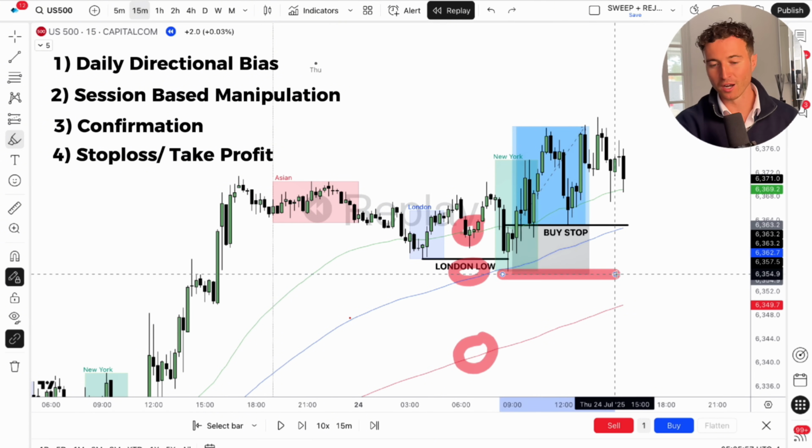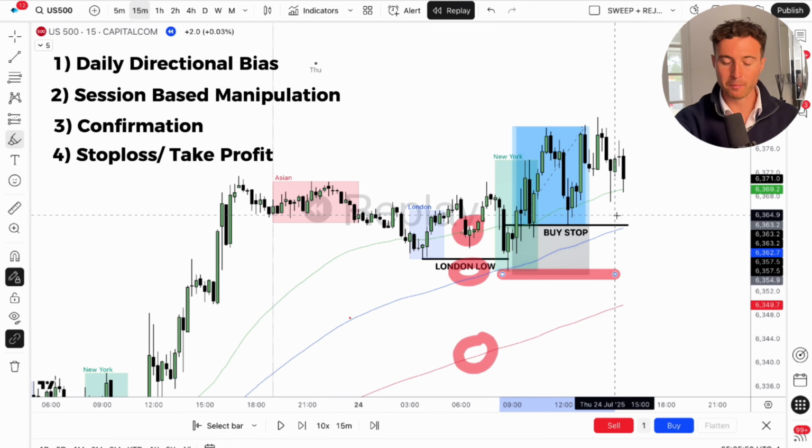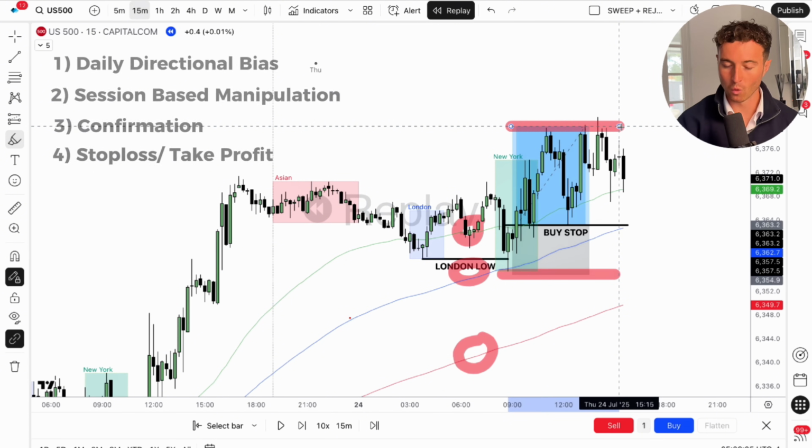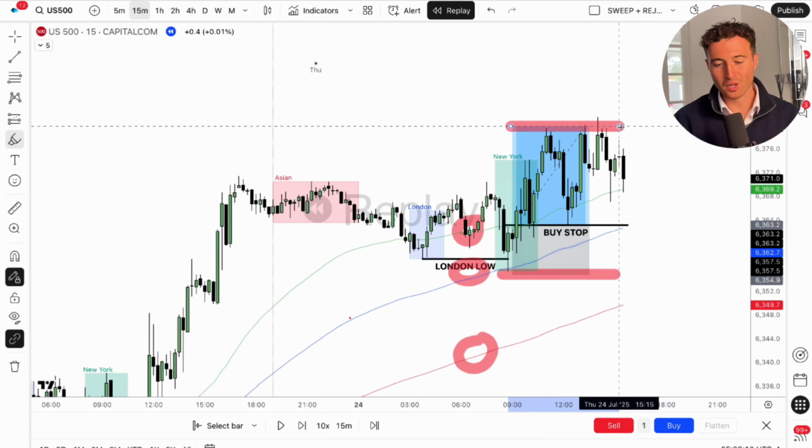We had a clear invalidation below the manipulation and a clear target at a repeatable mechanical 1 to 2 risk to reward. And so really that's how simple it should be in order to make a trading decision. And understand that everything is fully defined here. Everything is fully rules based, and there's no real room for any discretion in the market. And so this should really help to remove any emotion when making trading decisions.